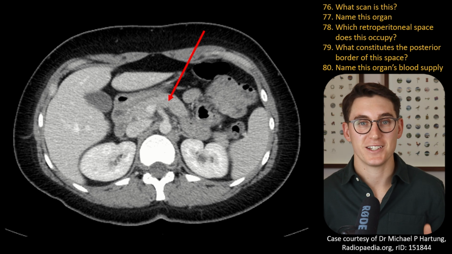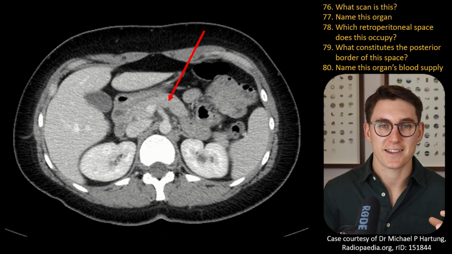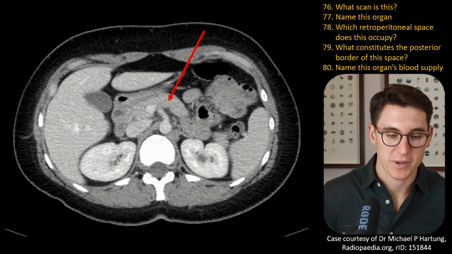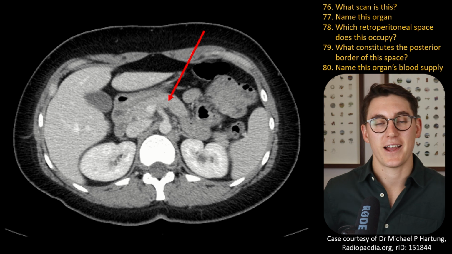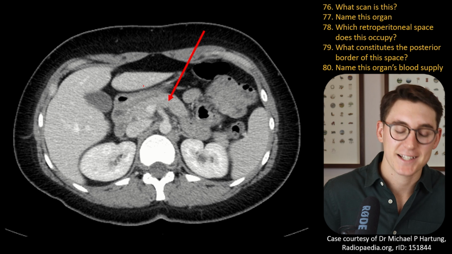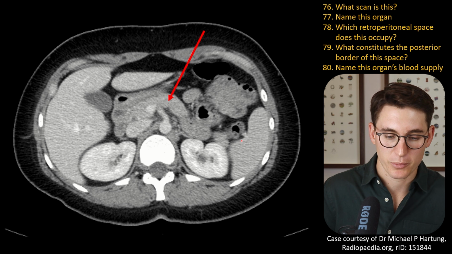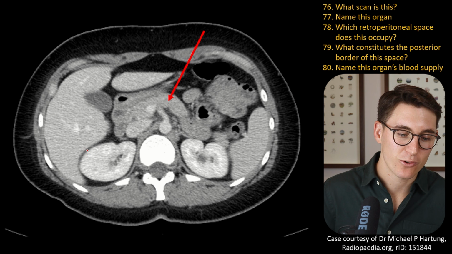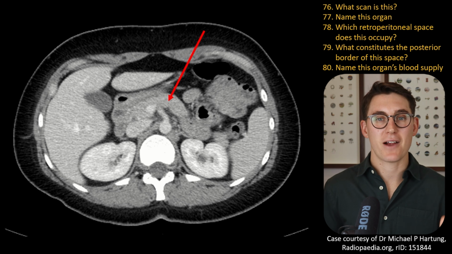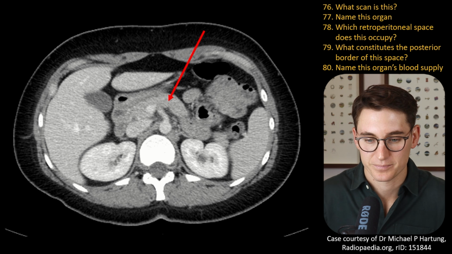Now, which retroperitoneal space does this occupy? If you don't know the retroperitoneal spaces, I'd highly recommend that you go and look at that retroperitoneal anatomy video and really understand the different spaces within the retroperitoneum. This is what's known as our anterior pararenal space. It has our pancreas, it's got our ascending and descending colons, as well as our duodenum within this space, bordered anteriorly by our parietal peritoneum. And then we asked, what is the posterior border? Well, the posterior border of this is our anterior renal fascia, or our Gerota's fascia. You'll hear Gerota's fascia often. So this pararenal space lies between our parietal fascia and our anterior renal or Gerota's fascia.